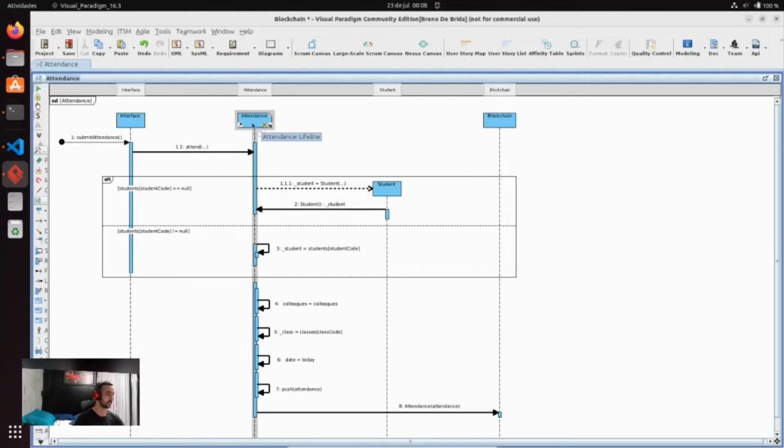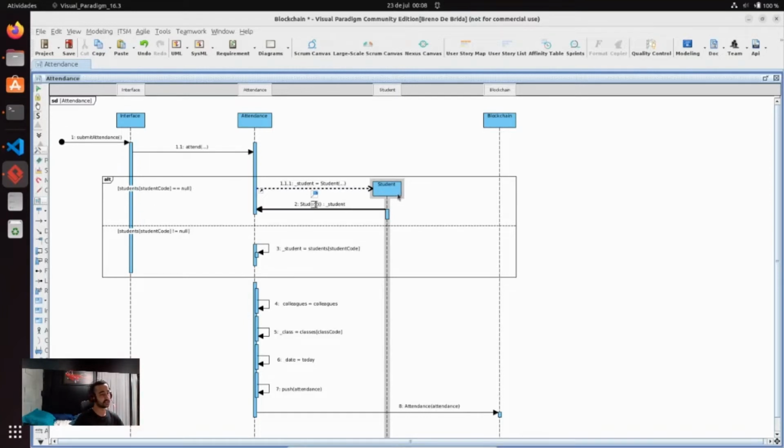instantiating the structure attendance, and then the attendance verifies if the student has a valid student code. In this option, the student code is new, so it needs to create a student.